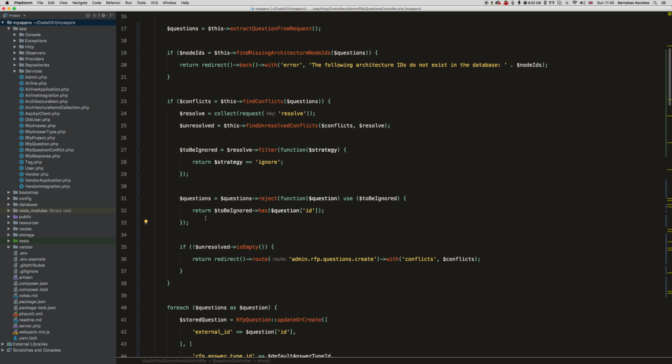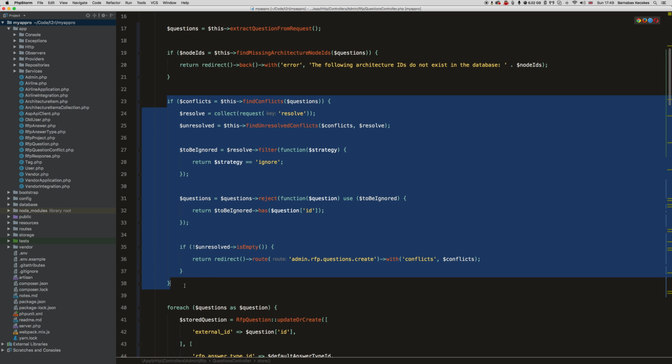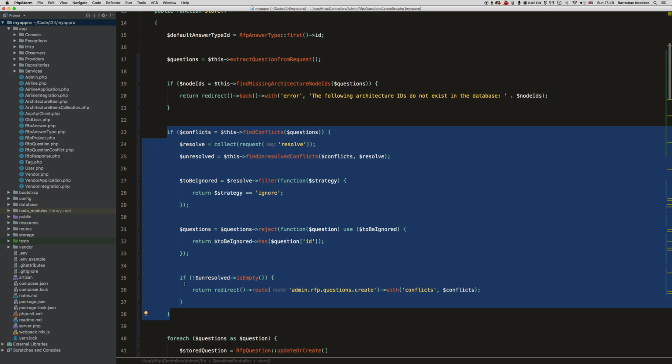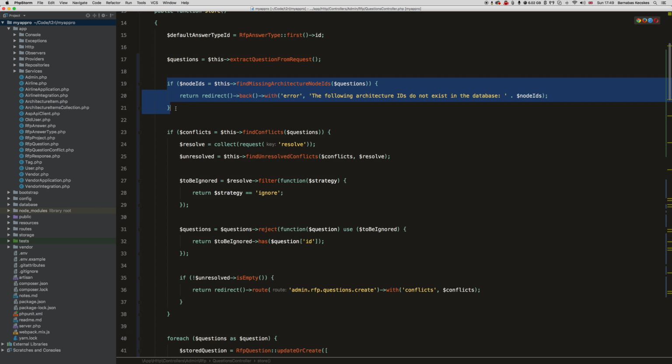Right, now what we could do instead of doing this is then unresolved, this whole if statement could go to a private method like this one.